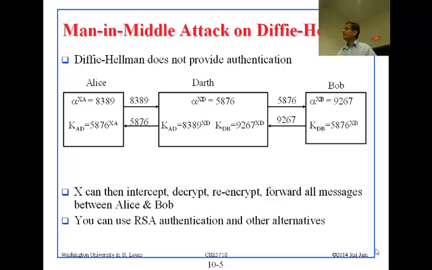So let's see how it can be attacked. Alice sent a number to Bob, but Dot on the way catches that number and sends another number to Bob. Similarly, Bob sends an answer based upon this number. Dot catches it and sends another number to Alice. So everybody is happy, but Dot in the middle now has the secret which it shares with both of them.